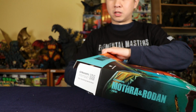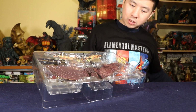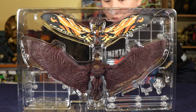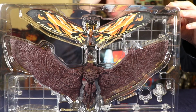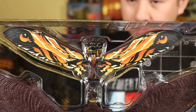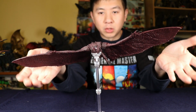All right, so got the top open. Slide the two characters out. Get two monsters. Oh, very nicely displayed. There they are. I like how they stored these. They're pretty much all put together, already put together in one piece, ready to go. Oh yeah, very cool. All right, so here's Rodan.